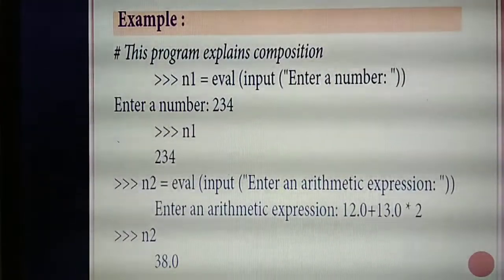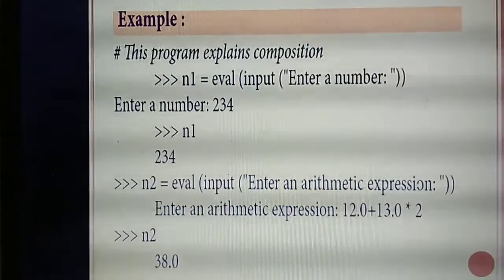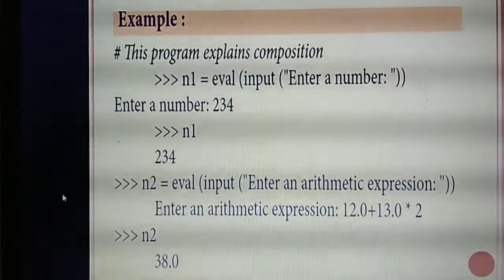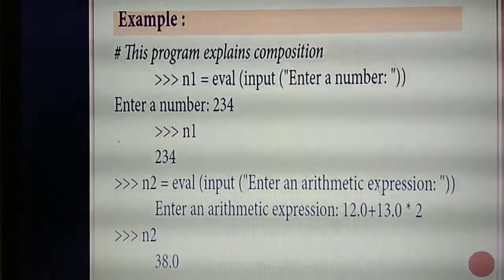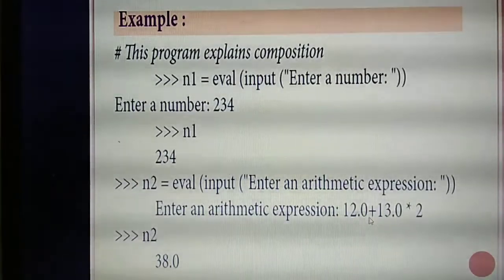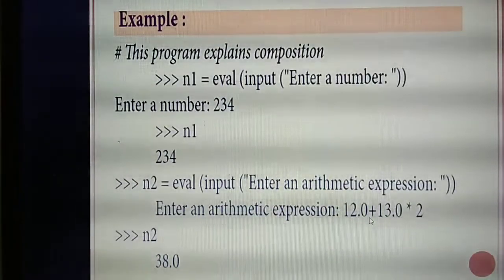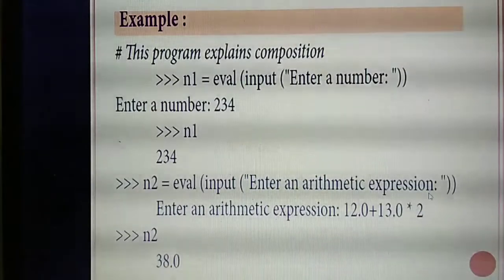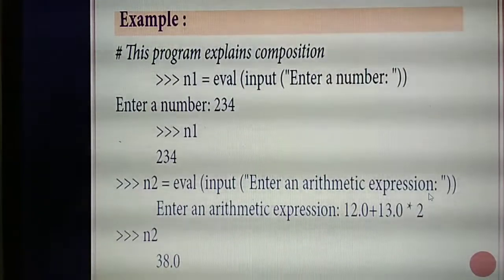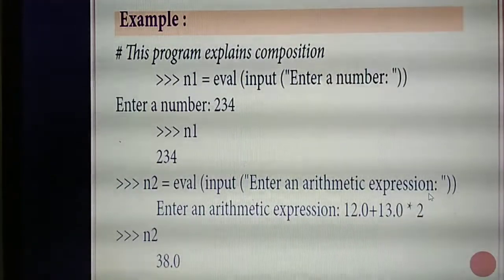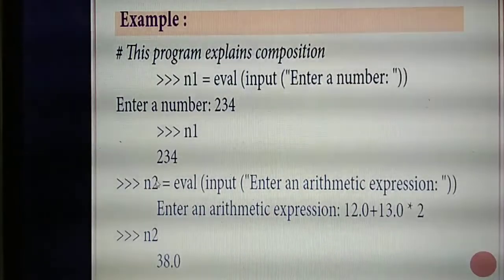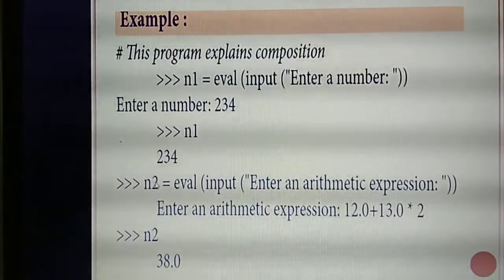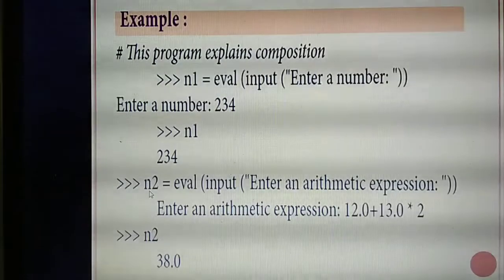So I have taught the composition function, no? In this composition function, they have given two numbers, isn't it? Likewise, using this composition function you need to write a program to subtract 2 numbers.